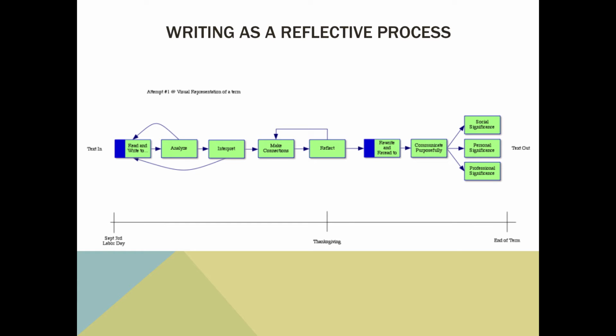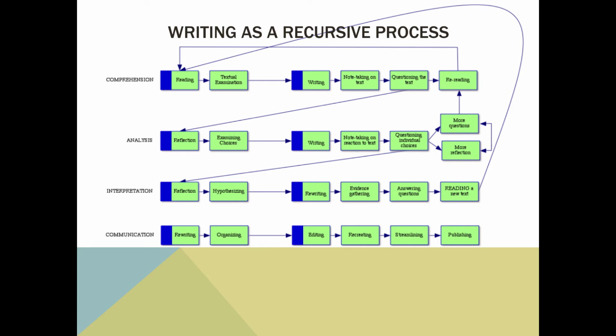The next slide is an attempt to visualize the writing process both linearly and vertically, like a musical score. To follow the analogy of a score, the instruments in the score are the thought processes behind advanced writing: comprehension, analysis, interpretation, and communication. They are all represented in the previous slide, but this slide attempts to show how each of these processes is independently recursive as opposed to linear, and how all these processes are linked in one larger recursive effort.